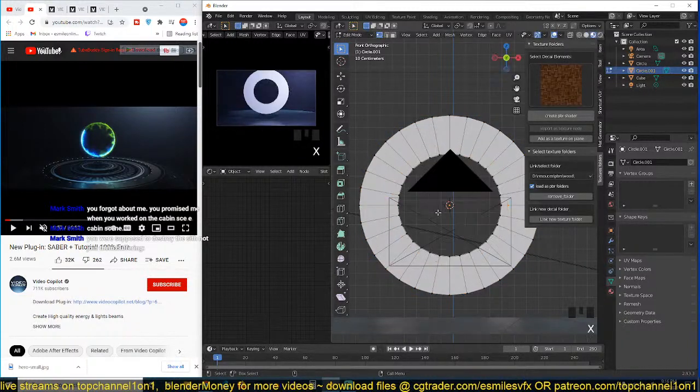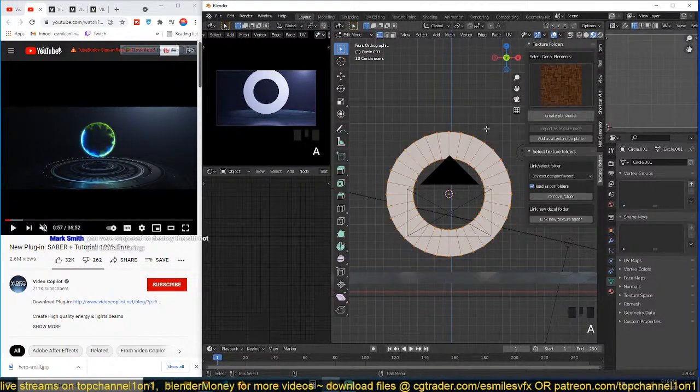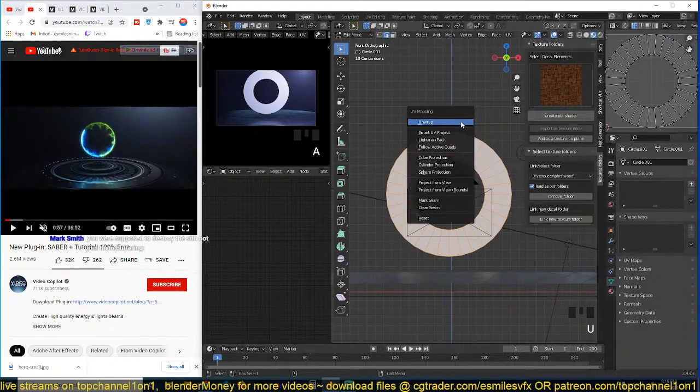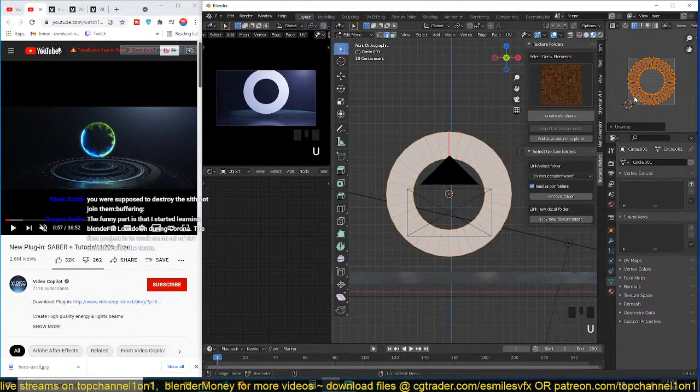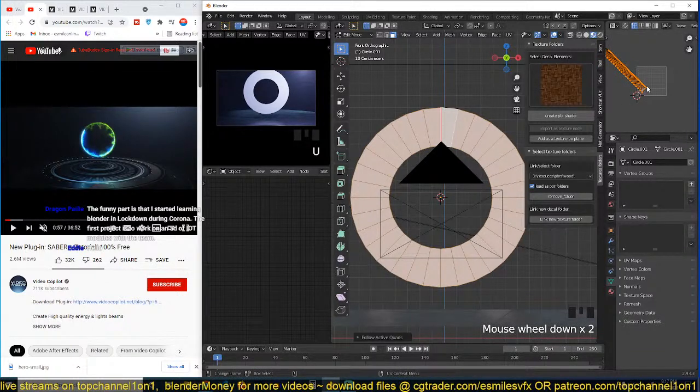So, let me just UV unwrap this. We're going to create this thing out of procedural textures and see how things go. Let me go to my UV editor, unwrap this. But to make this in this form, I'm just going to add a seam here, add a seam about here, Control E, mark seam, and then unwrap. And I want this to be straight. So what I can do is Control select everything and then unwrap using follow active quads so that we get a much straighter thing like that.